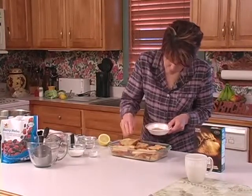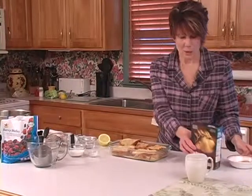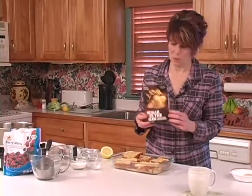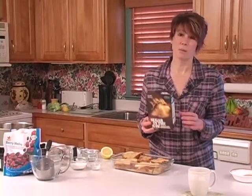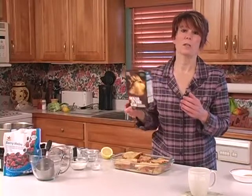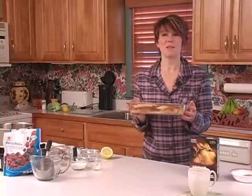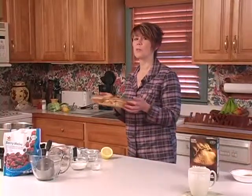coarse sugar. And where can you find this? Actually, in the baking aisle, right above the regular granulated sugars. Sometimes it comes in a box like this called Sugar in the Raw. Other times it's in a bag. So I love this. It's a little bit pricey, but you're not going to use as much of this as you would your granulated sugar. So let's put this in the oven, 375 degrees for about 30 minutes, and I'm going to prepare my berry sauce.